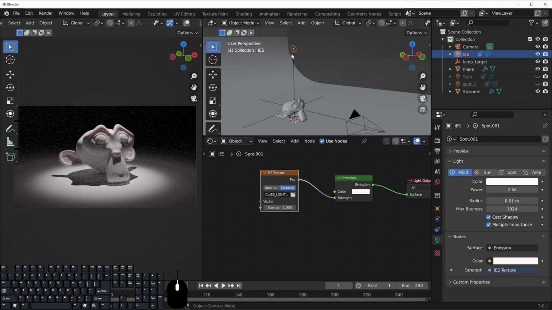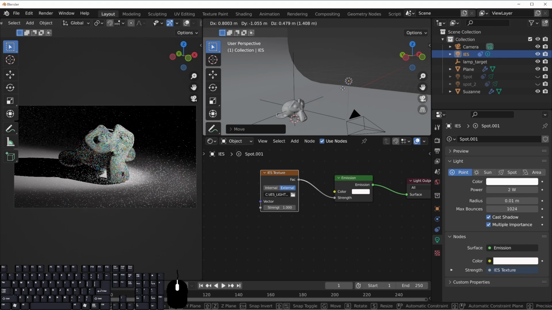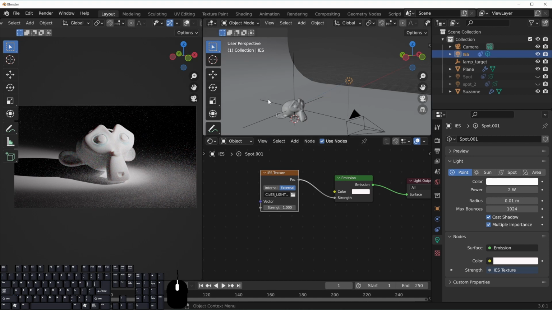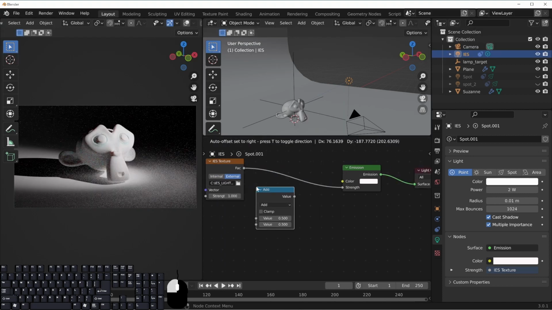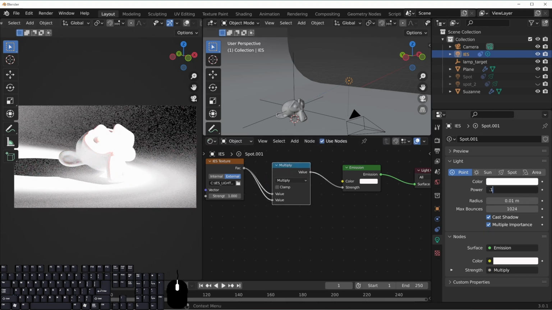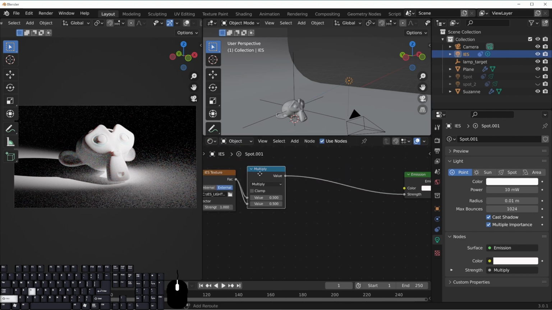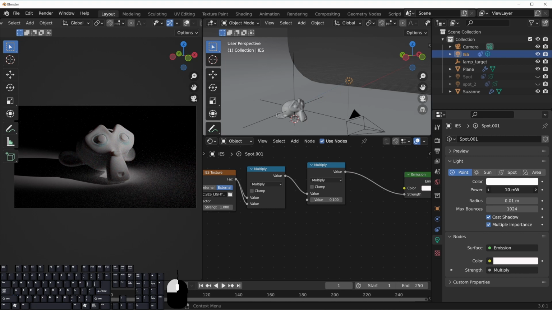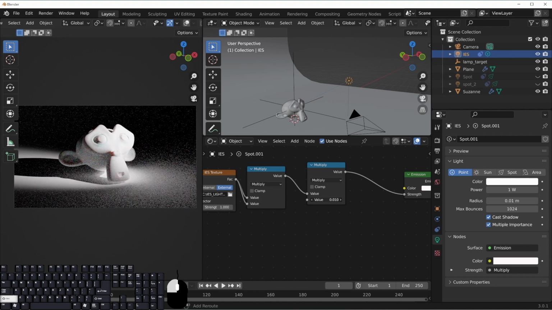So what's really fun that you can do with these is you can create different effects, or you can use math nodes and all sorts of things like you would normally be able to do with these node graphs in here. So if I take a math node, for example, and I change this to a multiply, I can actually increase how these rings look if I put these into here. You can see there it got really, really bright, so you'd have to bring this down quite a bit. You could do it over here with power, but if we take this multiply, duplicate it, and multiply it by, say, a 0.1, and change the power over here back to a 1, we can actually adjust this value. So you can see there, I'm basically blowing out the look of this.